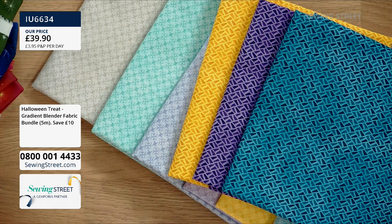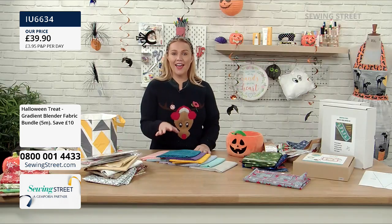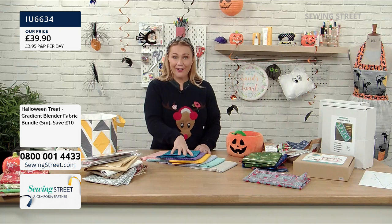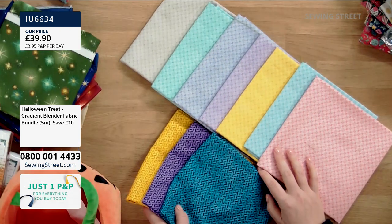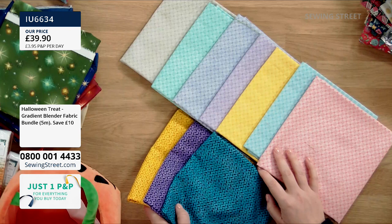That's huge. Over the next few minutes, have a look on the website. Check out anything that you might have missed out on. Check out these treats as well. There are some last of stock fabrics that we haven't had chance to do yet, but they'll all be on the website in the break.